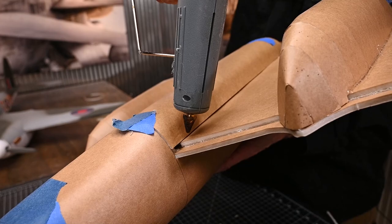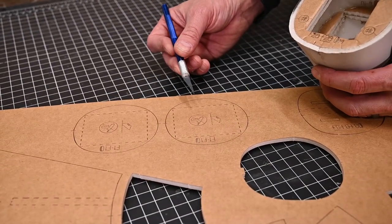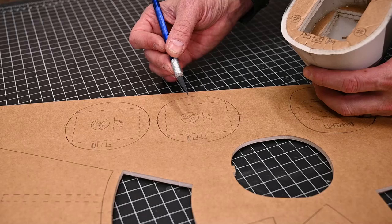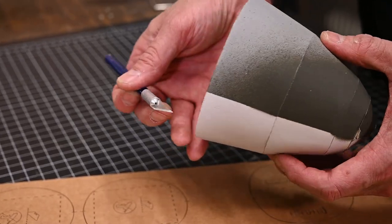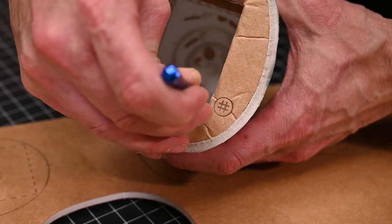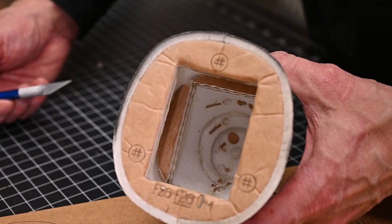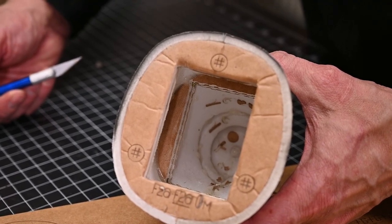I also like running a bead of glue on the outside — it'll tie things together really nicely. One last thing: on the F1 former, you'll notice a cut symbol. Anytime you see this cut symbol, you're going to assemble the part and then cut it after everything's glued together. You can see I've gone in with an X-Acto knife after everything's been assembled — simply cut around the dotted line and remove the scrap. This is really helpful for ensuring your nose comes out the correct shape. As I mentioned in the intro, this is a very fun and exciting build. I can't wait to start seeing these in the wild. Good luck!